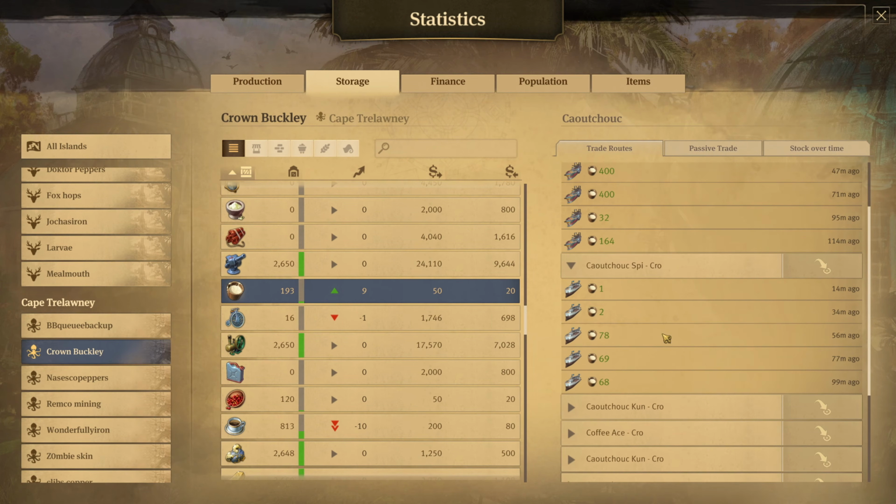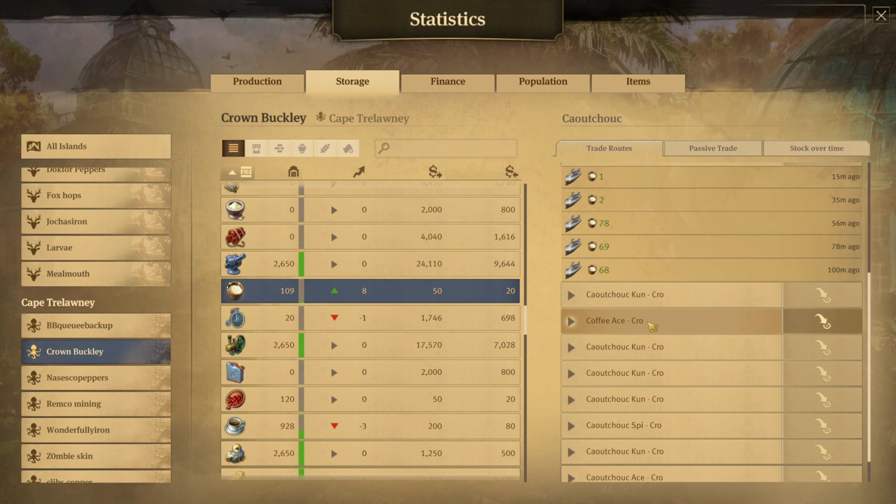Whereas if we have a look at this island, okay, that ship only left with 1. Half an hour ago, only left with 2. So there's definitely a major production problem over on that island for the caoutchouc. So we're either going to have to reduce the number of ships trying to take caoutchouc from that island, which means there's going to be a bigger stockpile for when the fewer ships turn up. They'll be bringing over more at a time, so it makes the trade routes more efficient and frees up more ships. Or we're going to have to start producing more.